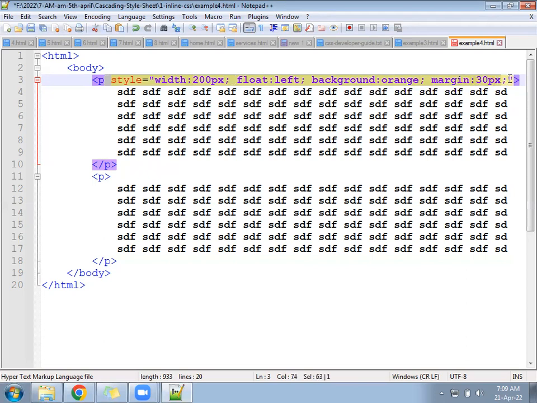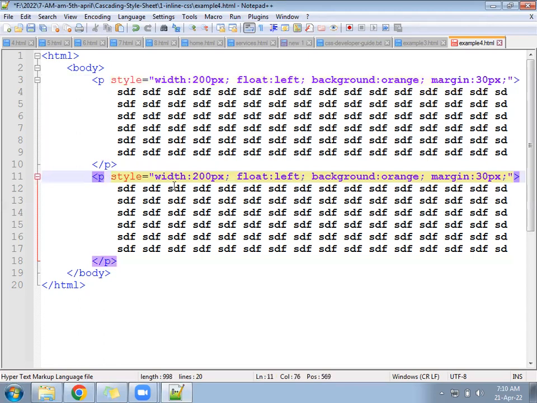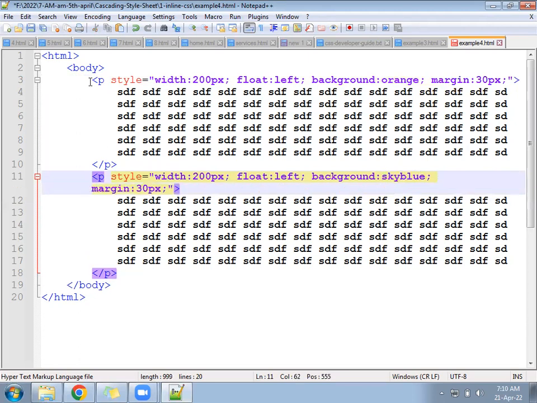Now the same CSS we can apply for the second paragraph also, and then for the second one give a sky blue color. Margin, float left, all are equal.